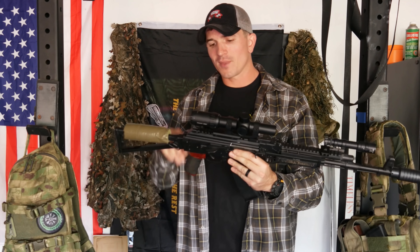I threw a picture of this rifle setup on Instagram and wrote something like 'man, I really need a cheek riser.' People got in my comments suggesting different stocks to buy, but one comment caught my eye — something like 'nyet, cut a pool noodle and stick it on your triangle folder and embrace the east.' I was like, maybe this guy's onto something. I had pool noodles in my garage, so I cut one about eight inches, made a slit big enough to wrap around the stock but still tight. I had a strip of Velcro left over from a Rifle Dynamics stock pouch, put matching Velcro on the inside of the pool noodle, and wrapped it really tight with 100-mile-per-hour tape.